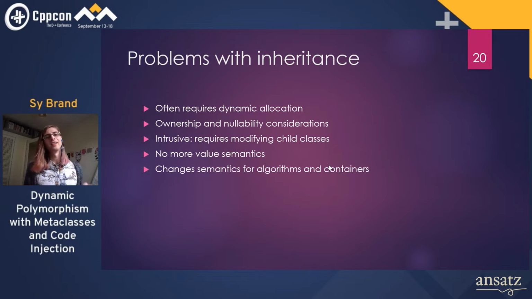And similarly, it changes semantics for algorithms and containers. If you're doing a sort, suddenly maybe we're sorting on pointers and we have to supply our own custom comparator object. Or if we're storing these things in a set, we might need to do the same thing. So it's another thing we're thinking about where we're not in the usual world of C++ values, which is where we like to be for most of our C++ development.